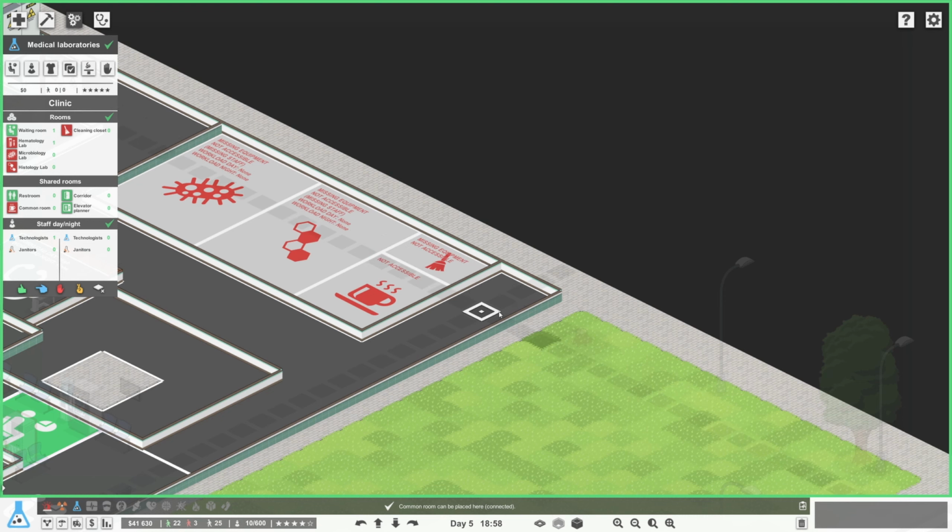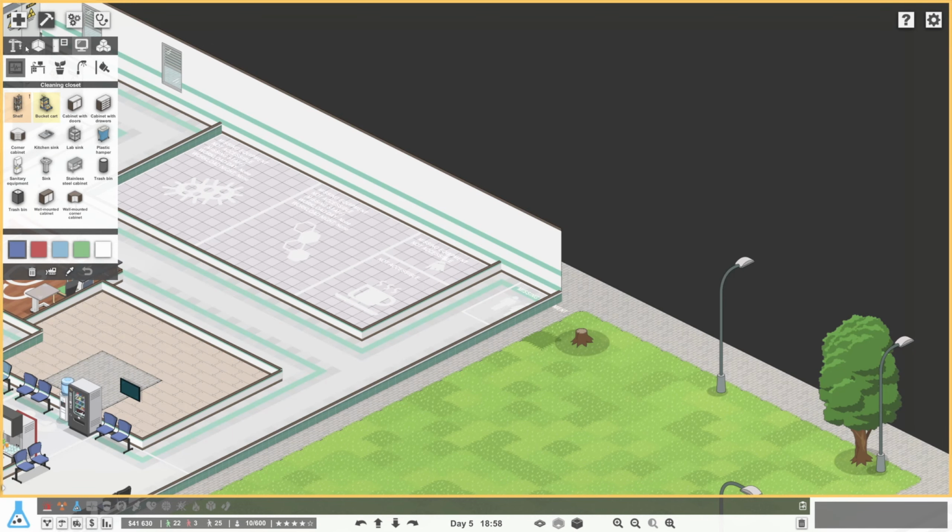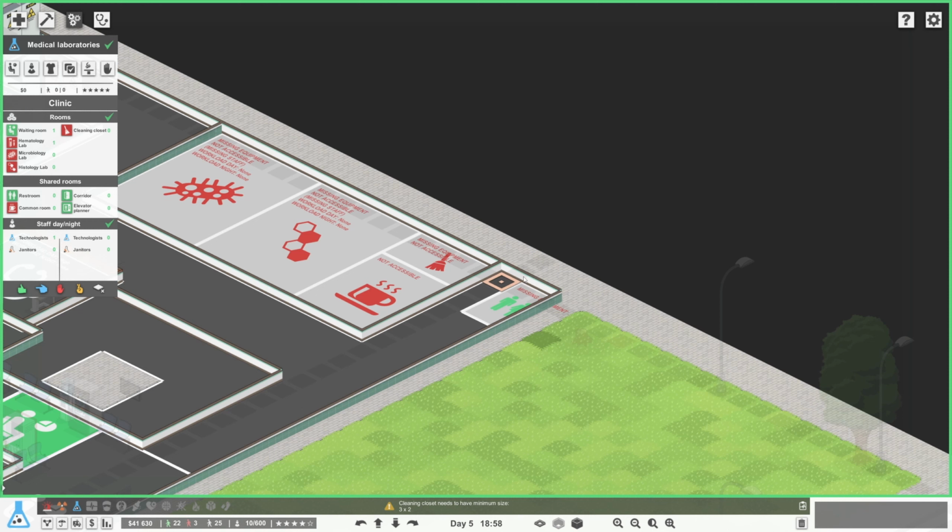I'm thinking, what do you need for a restroom? Just a little 4x4, 2x2, 3x2 would be perfect. And then the cleaner can just wheel in and out between there. Because it is the end of a corridor, what I'll actually do is put a doorway here. So if I'm going to do that, why don't I do this? Like this. Why don't I go cleaning closet? The bathroom goes to there. No, this will go to there. Okay, like that.